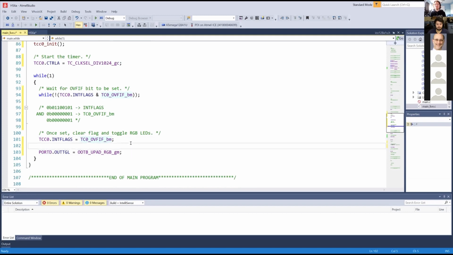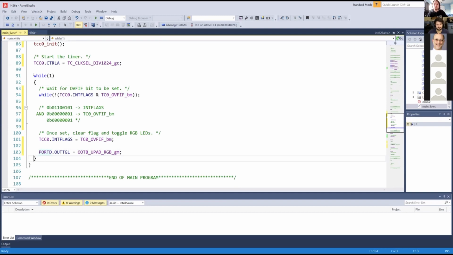And then after we clear the flag, now we can actually do the operation that we want to do. So here, the only operation that we're trying to do for this basic example is just toggle the relevant RGB LEDs. So we already wrote that. And then after that statement, we can look at that following brace symbol. And the brace, you can kind of think of it as the jump back to the top of the brace or top of the loop.